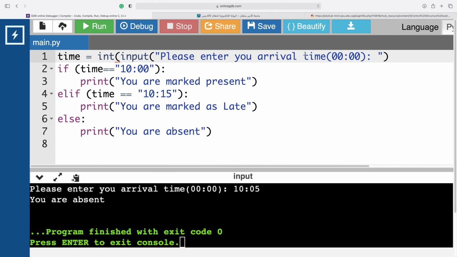Here this one, and we do convert it into integer. Or we can ask them to enter the minutes and enter the hour, we'll come to that. We could make it more complex, but we'll do it later.